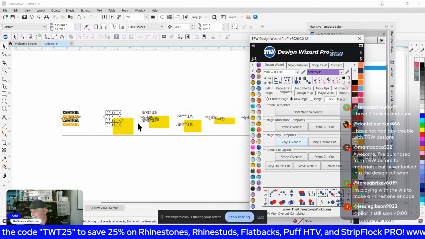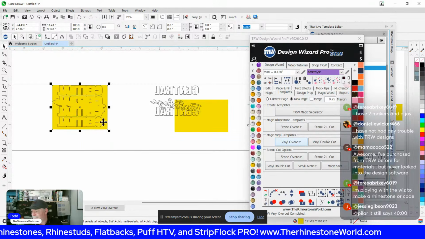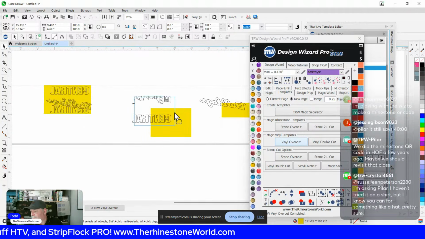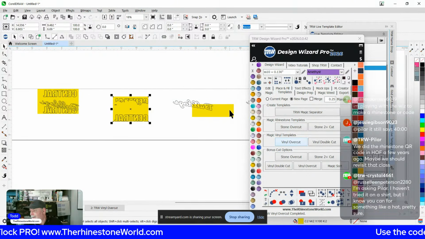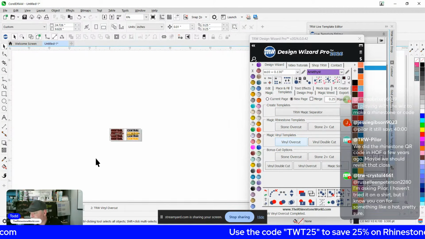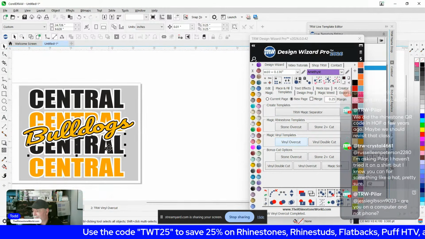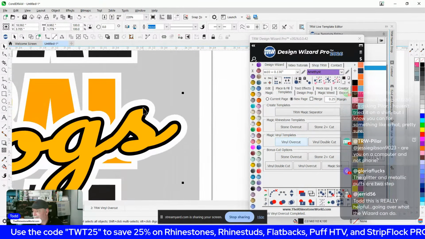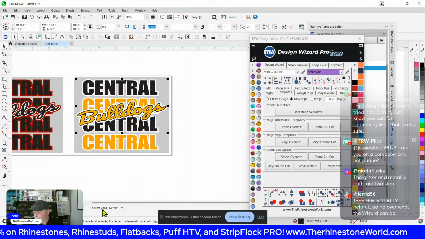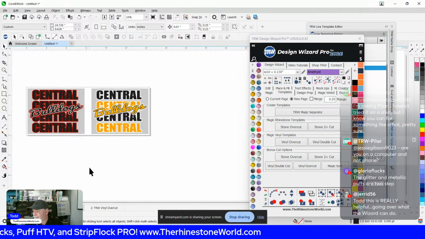And do you ever have this happen when it gets all wonky and does stuff like that? Sometimes it just doesn't like me and it does it. And I'll put the gold back up here behind it, but there, it just created. No, it didn't. Oh yeah, because now I got to do the same thing with the blacks, right? I got to grab all those blacks and weld those blacks together. And that's why when I see, I'm like, I got extra stuff. What's going on here with it? Why is it working that way?